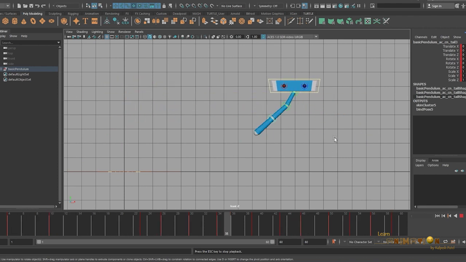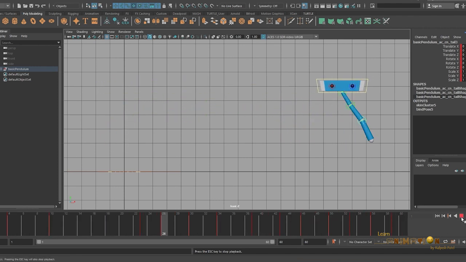Now we can see the difference between without animating the follow through and after adding the follow through action. It's creating a lot of interest in our animation and also increasing the quality of the animation.